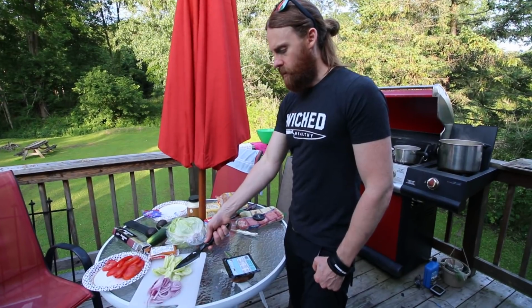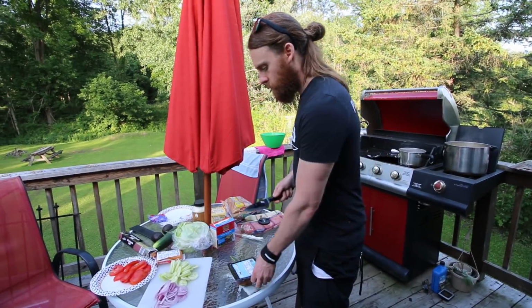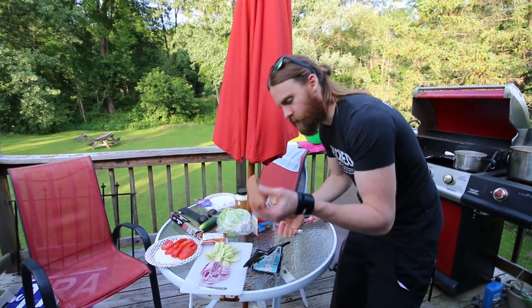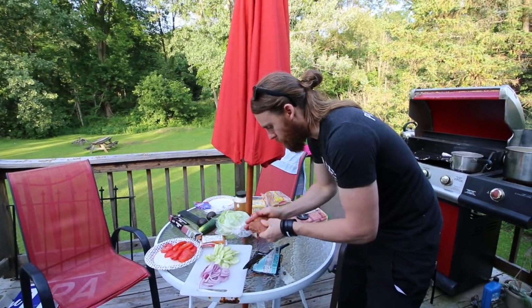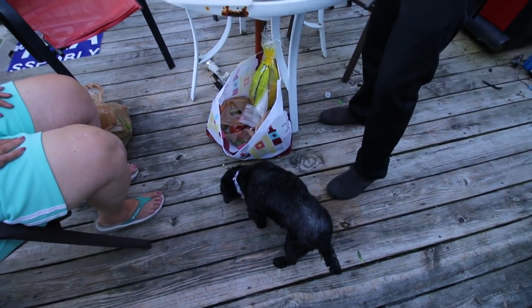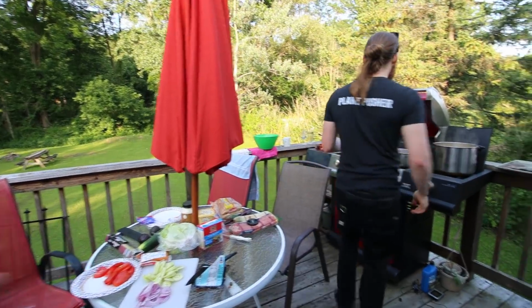We have cut up onion, red onion, cucumber, tomato, and the Do-It-Yourself burger I'm gonna put on the grill. So we're gonna open that up. Okay, so that's what it looks like. You just form it into a burger, and if any drops on the ground, Molly will eat it. She just did. There's a nice little patty. We're gonna put it over here on the grill.